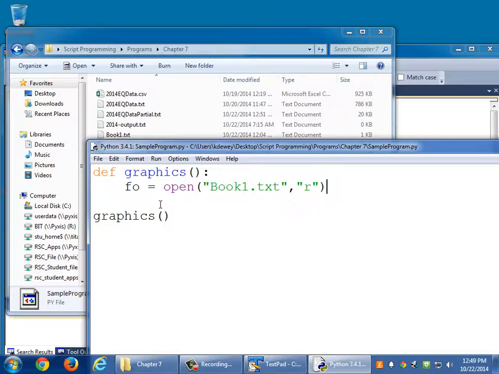So you'd have to set a variable equal to FO, right? We could, but we're not really going to pass it to the method because it's already being defined inside the method. Now we just need to read it. FO is the open file, so now I need to read the file. Okay? So I'll tell you, let's just do this with random people, but you cannot answer every question. Did you get that?